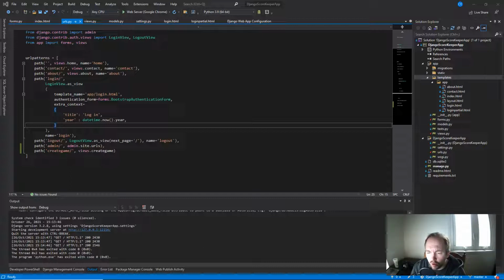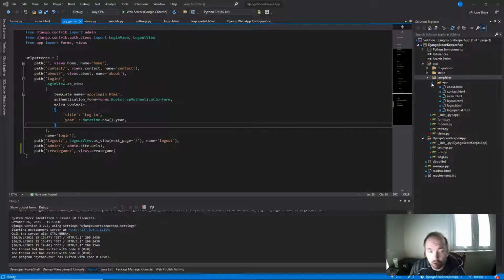So we are at the create game step here in our Scorekeeper app, and where we left off, we're creating the template next. So that goes in our template/app folder, or we could also create custom templates and custom folders in this, depending on what all we want to have in here. Really, the sky is the limit. We can add as many folders and as much stuff as we want, depending on what all we're building.